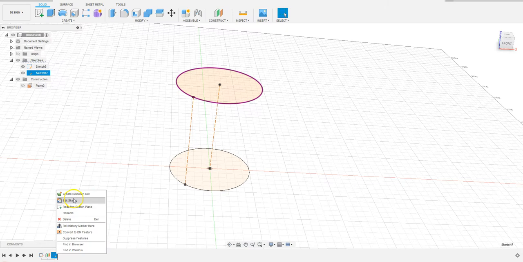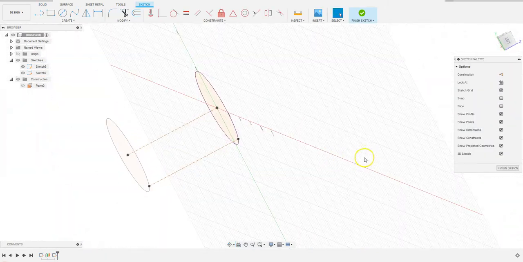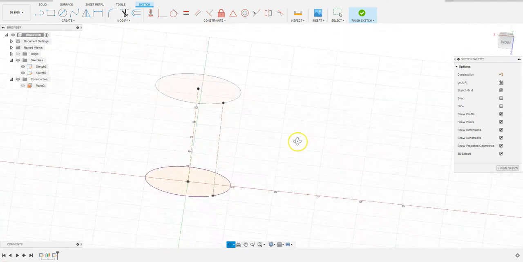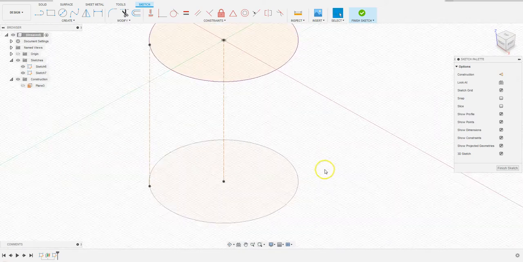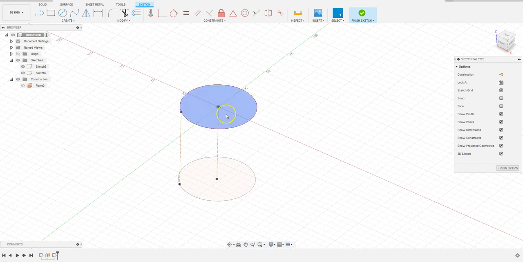All right, edit sketch. We're looking top down at this. Let's go to the very beginning. All right, so we're working on this plane, the plane that has this new circle.